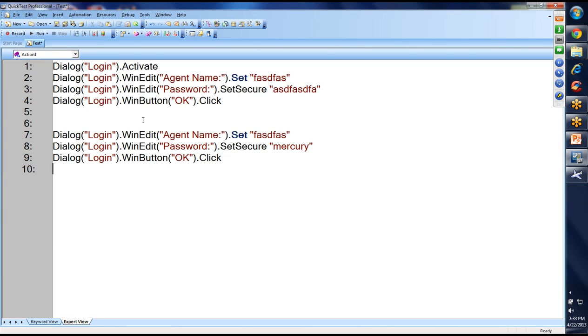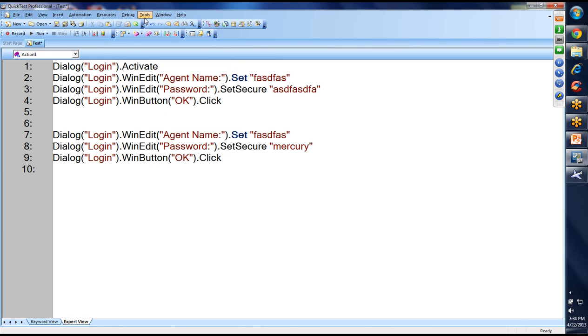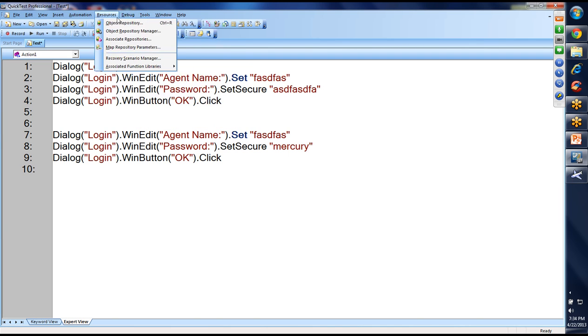So how to handle this unexpected situation? You have to create a recovery scenario. So Tools, I'm sorry, Resources, Recovery Scenario Manager.